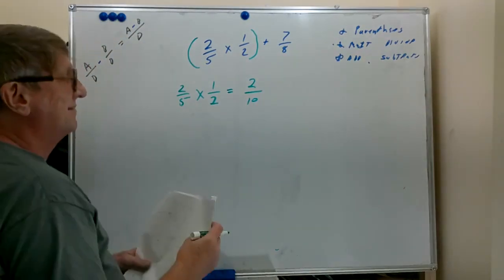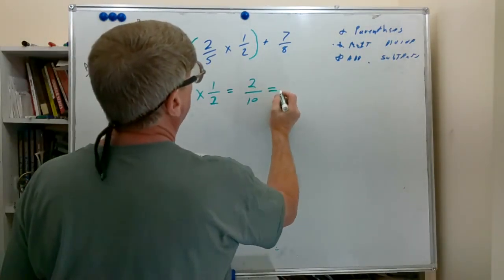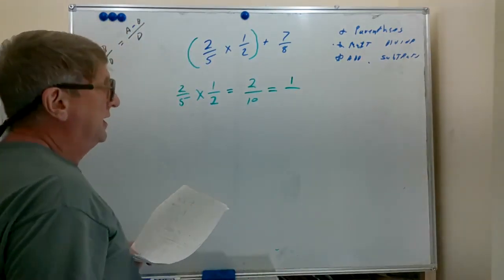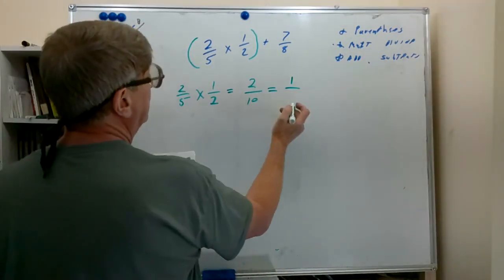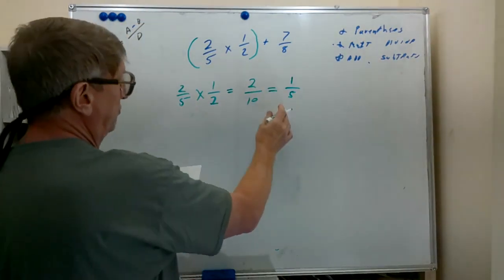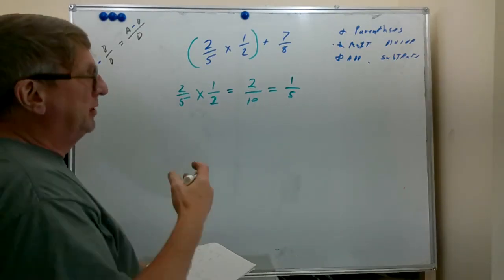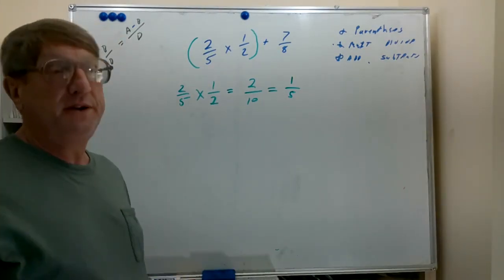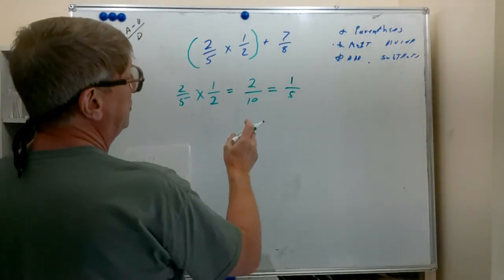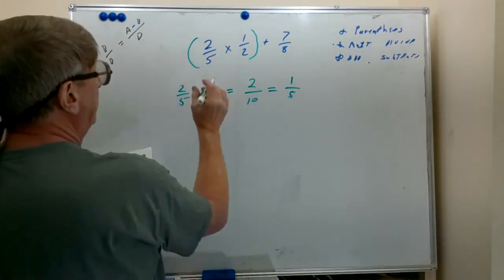It's fairly easy to see that the numerator and the denominator, both being even, are divisible by 2. So let's divide the numerator by 2. 2 divided by 2 is 1. 10 divided by 2, the denominator by 2, is 5. So we've reduced this result to lowest terms, which would not be essential, but it'll make our reduction need in the end a little simpler, and may also lead to a smaller lowest common denominator. So we can replace this piece with 1/5.